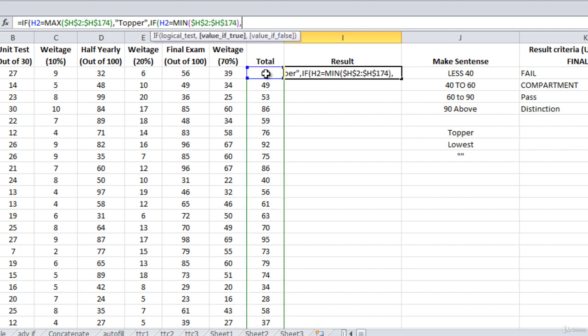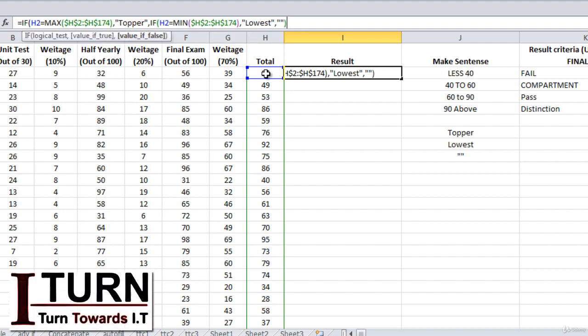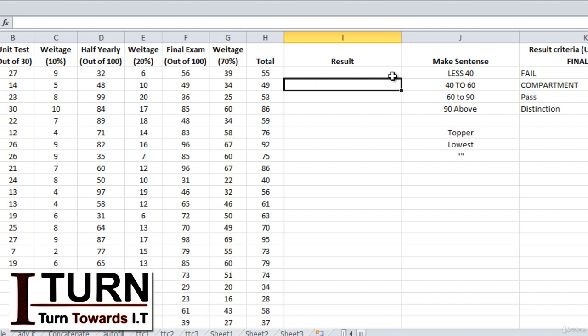If it is so, then the result should be lowest, value if false, else blank should come, and I have given two inverted commas, and bracket close for one IF function, bracket close for another IF function. Enter and drag it.